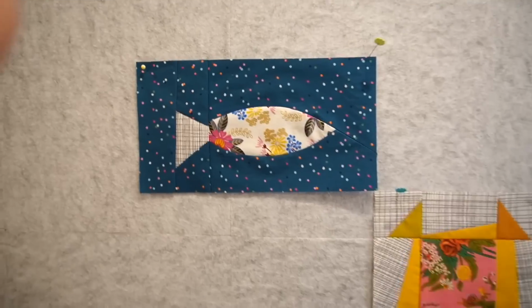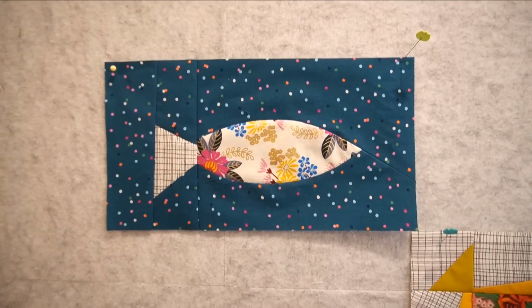Anyway, I hope that these ideas have been helpful for you. Mainly, the idea is to reimagine your orphan blocks into other things besides big quilts. I know I've had a video before on things to quilt that aren't big quilts, so these two kind of go hand in hand, but this video is more about what to do with those single quilt blocks that you made and now you have no idea what to do with. Some of them might actually turn into a whole quilt. I made one fish quilt block and all it took was that one, and I have already imagined how the entire quilt is going to look. And it's not all going to be fish.